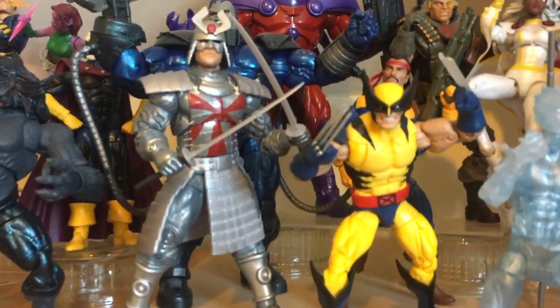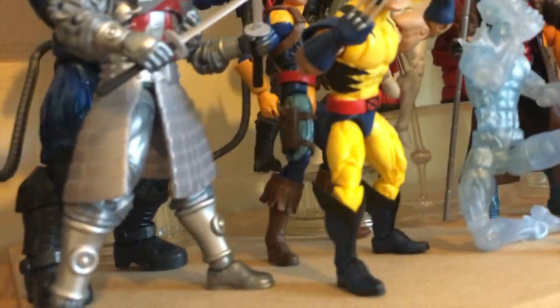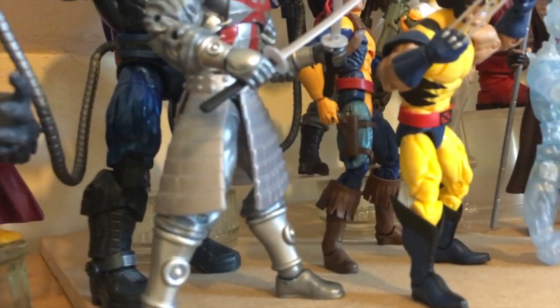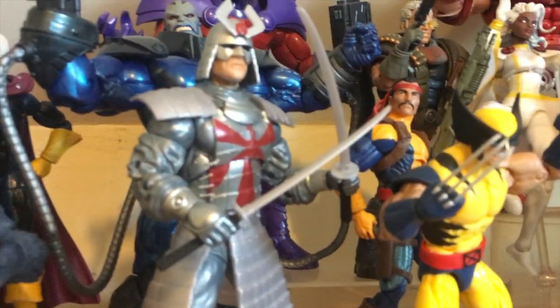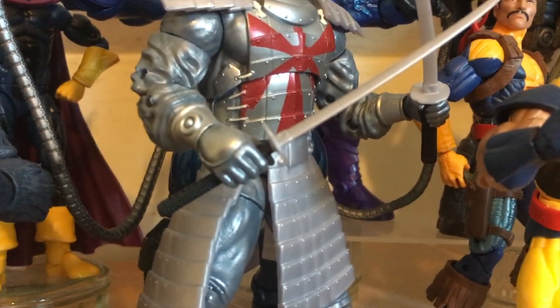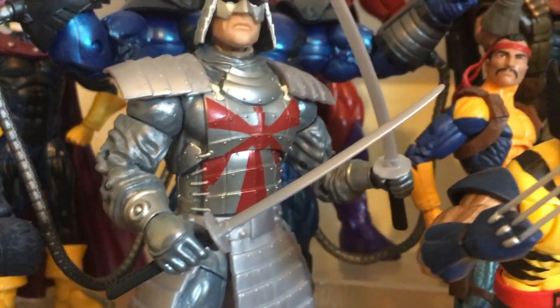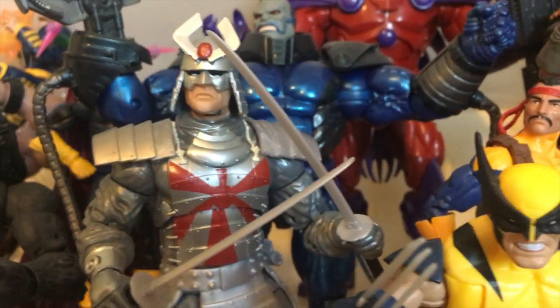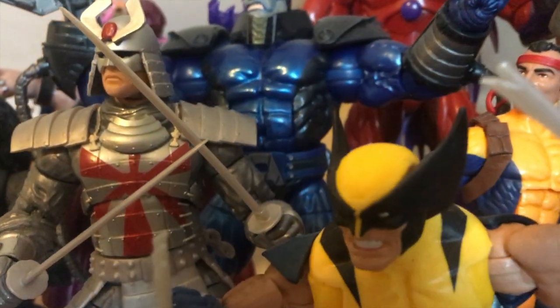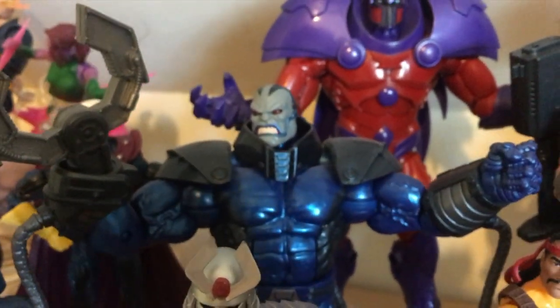Silver Samurai, again, just beautiful. I love the detailing on the actual samurai gear, like some real care and attention has gone into this. You see the detail on the rope tying his plates together. There's some real thought and care that's gone into this that you don't always expect. You should do, but it's not a guarantee.